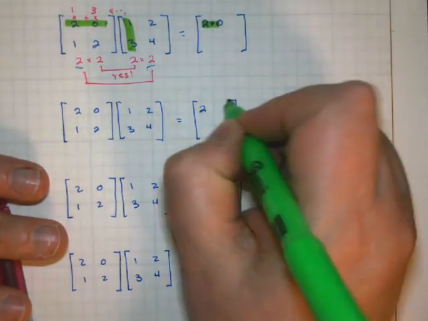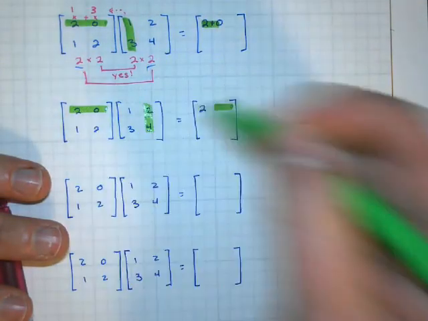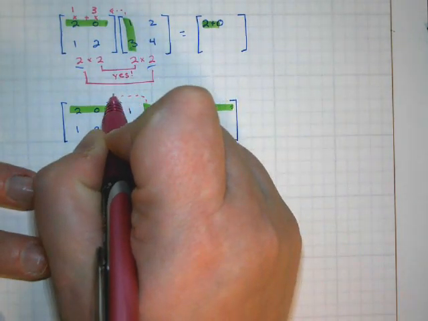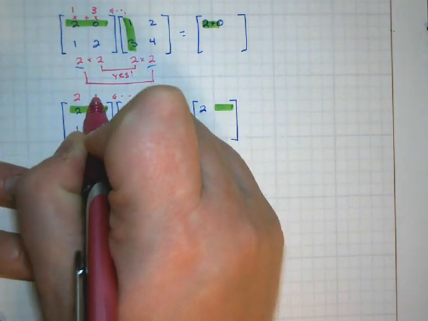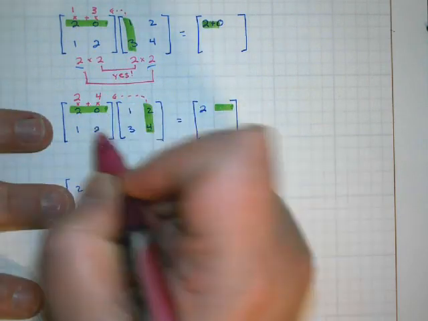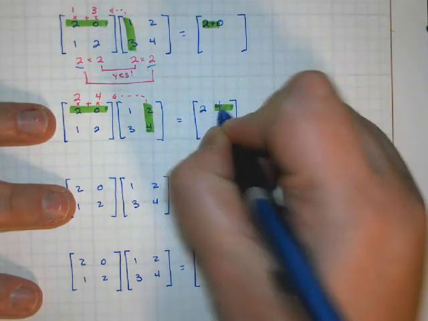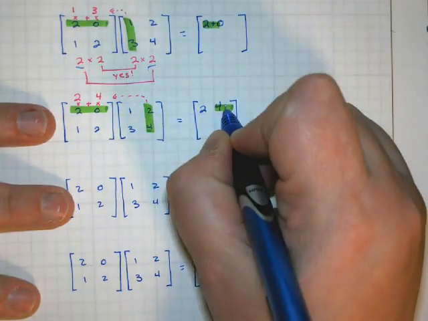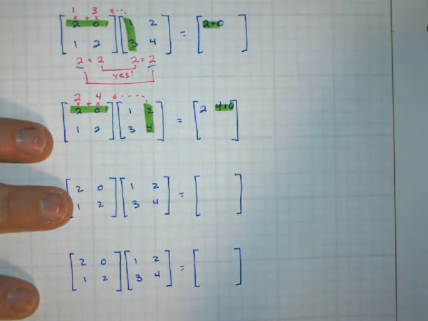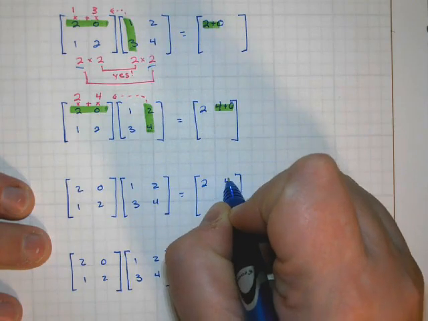I now want to figure out my top right. So it means I'm going to do top right. Again, I'm going to kind of drive this out of the garage. So I'm going to park 2 here, and I'm going to park 4 here. I'm going to multiply down. I'm going to add across. 2 times 2 is 4. 4 times 0 is 0. So this top right corner becomes 4 plus 0. Okay, so I'm going to rewrite that down here. 4 plus 0 is 4.